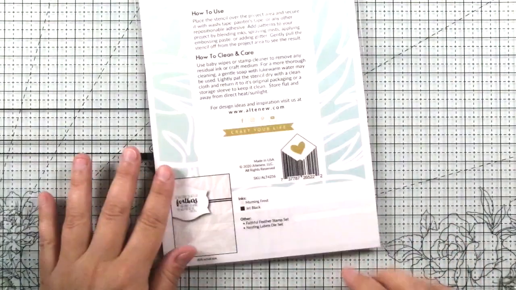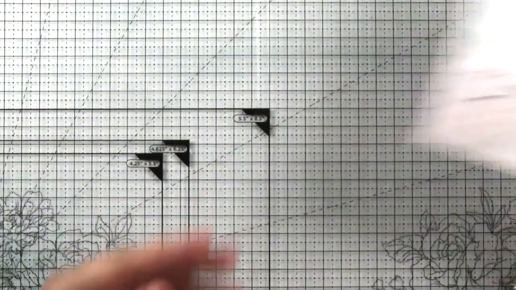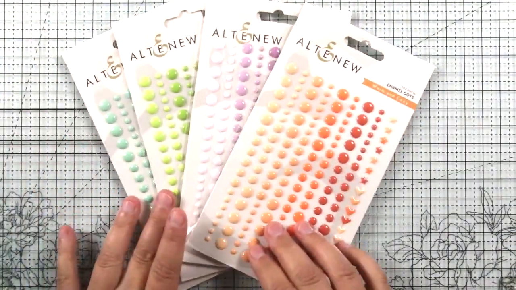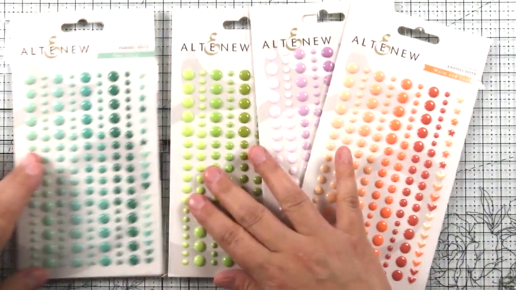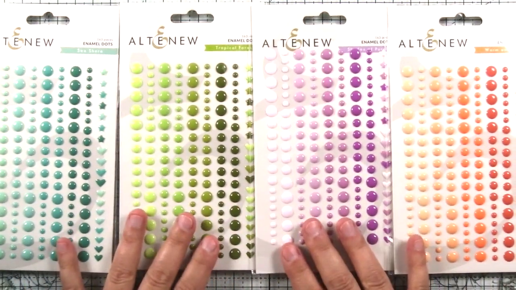Feathery stencil, this creates beautiful card panels whether you use the whole image or just part of it. Here are the new enamel dots. We have seashore, tropical forest, shades of purple, and warm and cozy.